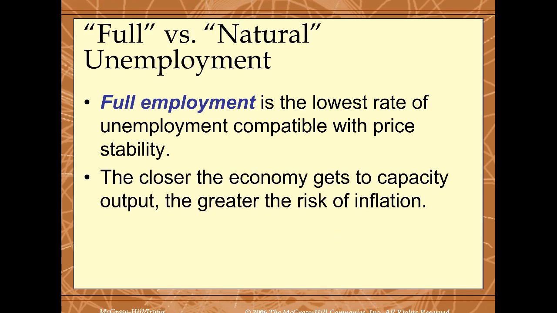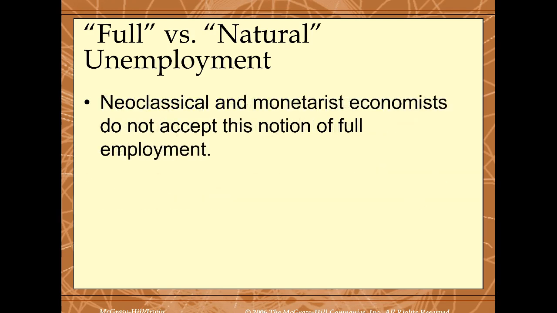So the closer the economy gets to its capacity, the greater the risk for inflation. So what we want is kind of that Goldilocks zone. We want the economy to be expanding rapidly, but not too rapidly. Not so rapidly that you have a shortage of workers, which leads to excessively higher labor costs, and then a spike in inflation.